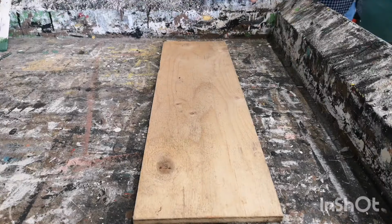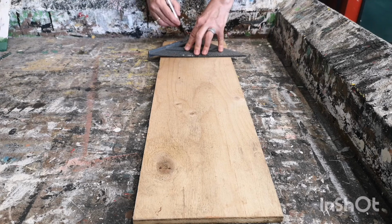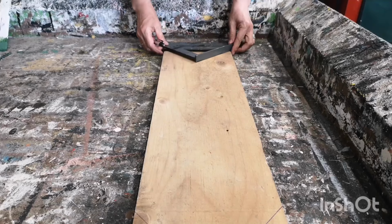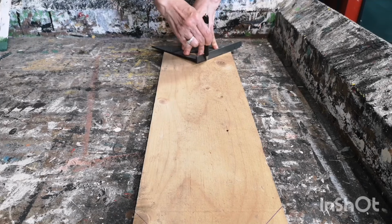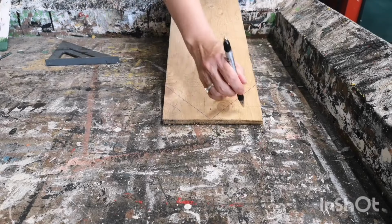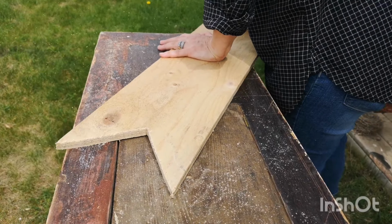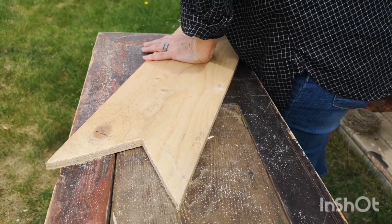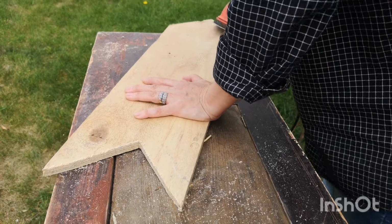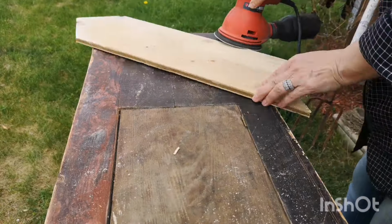Okay, let's get started. This is a piece of plywood that I've had laying around for quite a while, and I'm going to turn it into an arrow. So I'm just going to mark off the top and the ends and get ready to cut it. Just going to take my jigsaw and cut the lines that I made on the top and the bottom. And just take your sander all the way around all of the edges, and I'm using an 80 grit sandpaper.